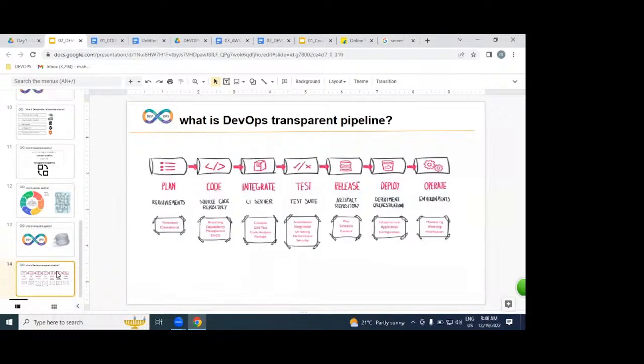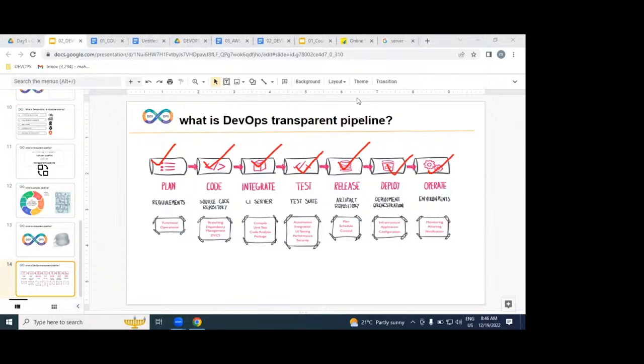This is exactly our actual DevOps process, which we are going to implement. In this DevOps transparent pipeline, we have several stages and phases like plan, code, integration, testing, release, deploy, operation.